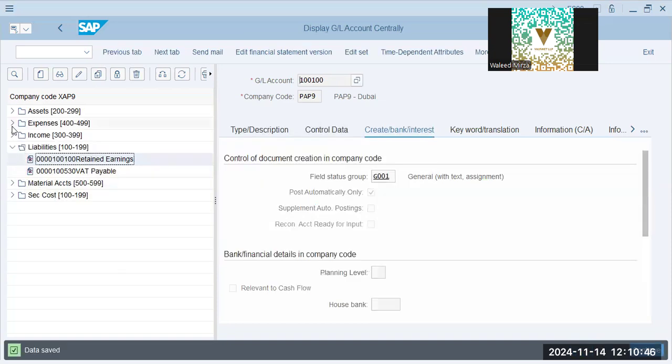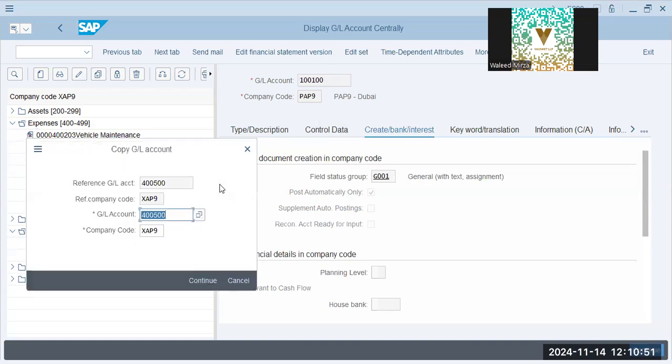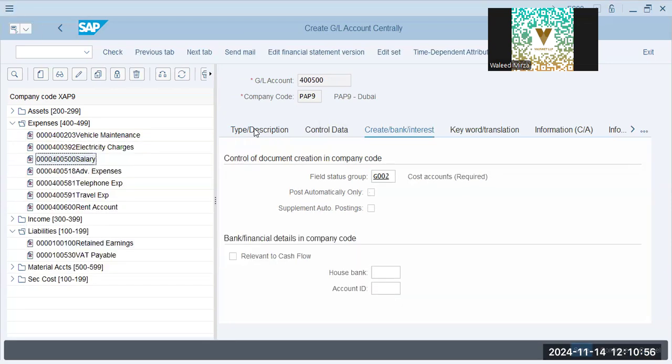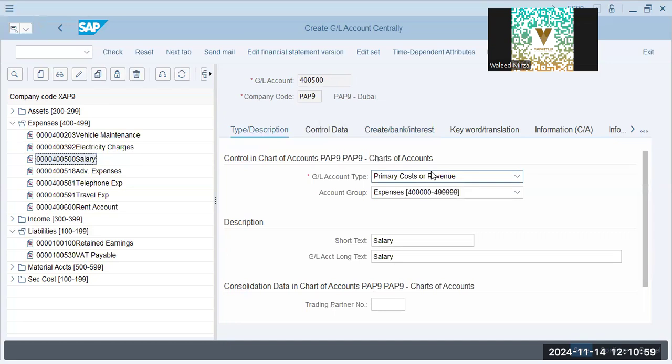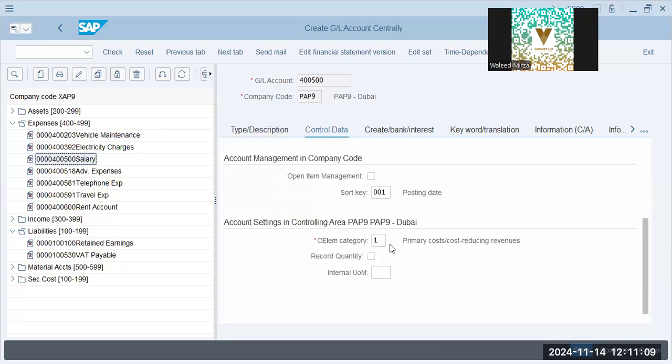Okay, now we have expenses. Expenses, salary account, PAP9 400, 500, and this is a primary cost and revenue salary account. For PAP9 control data, this is AED, tax category. It is not a recon account, but on the controlling side, when we have a GL account in finance, we have a parallel mirror copy as a cost element. It's not called GL in controlling, it's called cost element.